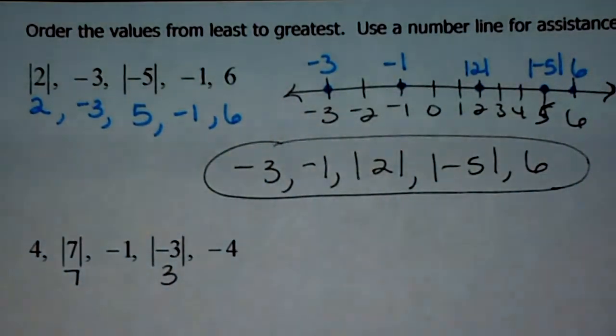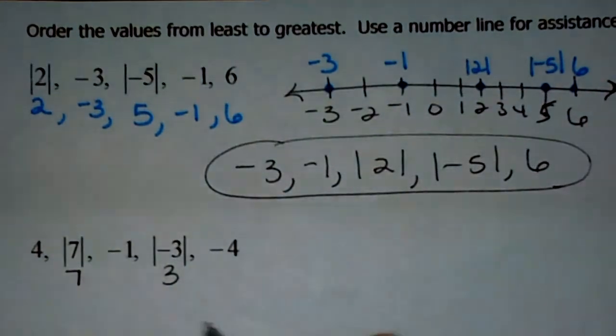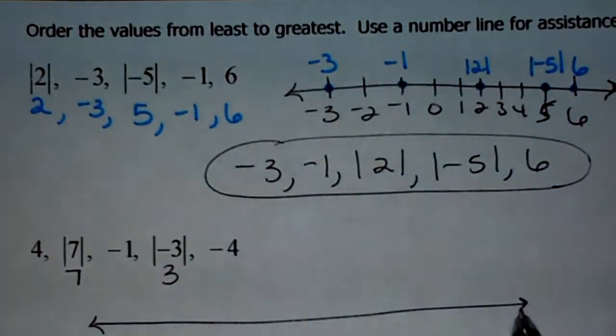So there we go. Let's make a number line. This time I'm going to draw it down here and make a little more space for myself. And looking at these values, on a number line, the lowest value, the one I need to start at, I see I have some negatives here. -4 is going to be farthest to the left. And I see that the highest I have to go in the positives, the greatest positive digit is 7.